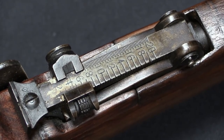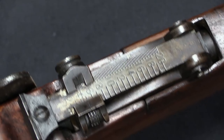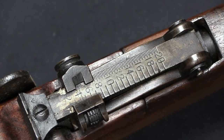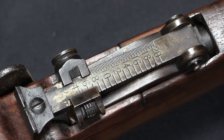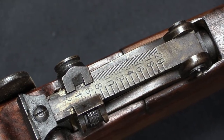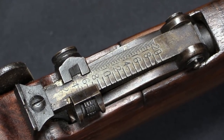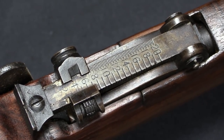The sights were not modified — this is our standard 200 to 2,000 yard sight. Instead, the rifle came with a conversion table. When you wanted to actually shoot, you'd set the sight appropriate for a .22 calibre range: for 25 yards, set the sight to 300; for 50 yards, go to 450; for 100 yards, go to 550; for 150 yards, go to 725; and if you want to shoot all the way out to 200 yards with your .22 rimfire, set the sight to 850. I have this set for a 50-yard zero right now.